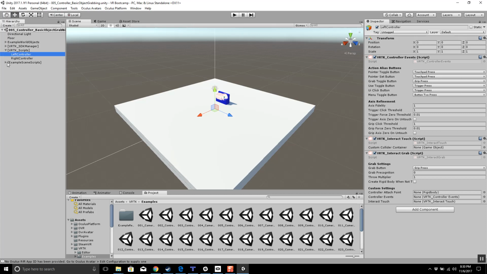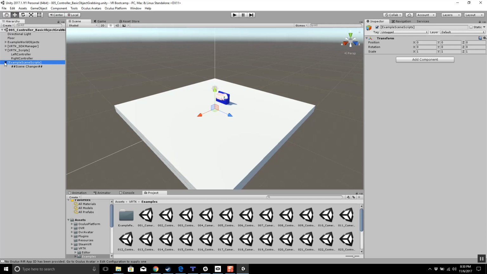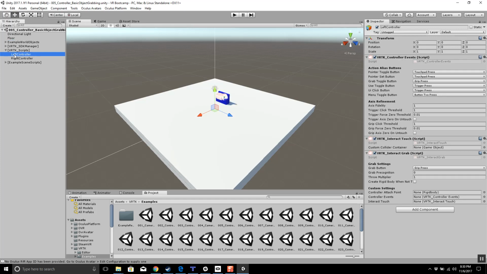And then what's in this example screens? That's just the scene changer. So there's our world objects. So actually what I'm going to do here is I'm going to just steal those objects and put it into our other world because we already have teleporting working. So we're just adding interact touch, interact grab to both hands.